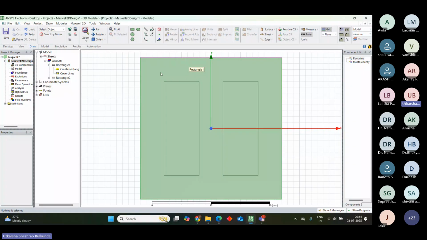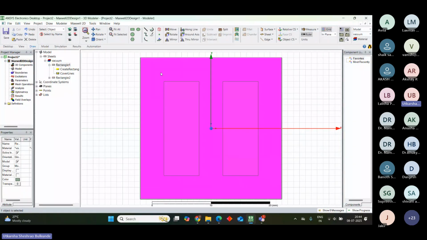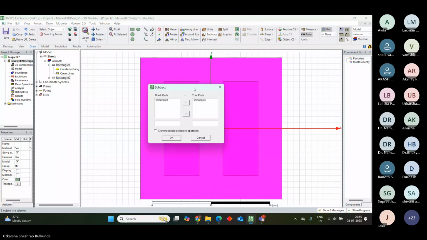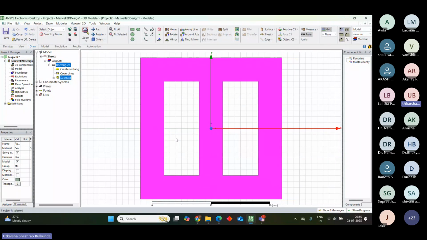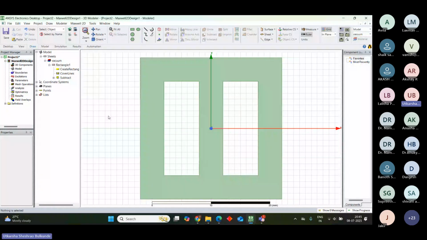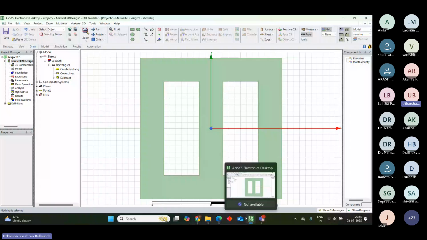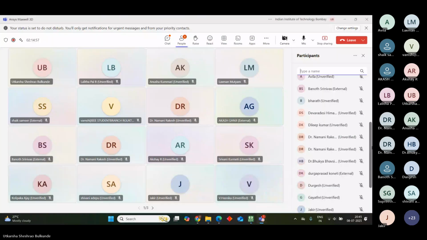So we will select the first rectangular, the outer rectangular, from which we want to cut the inner small rectangulars, right? Then we will select these small rectangulars, and then we will just click on subtract. This rectangular one is the portion we want to keep, and rectangular two is the portion which we want to cut. Okay? Then we can click OK. Understood? This much is clear? Yes, ma'am.